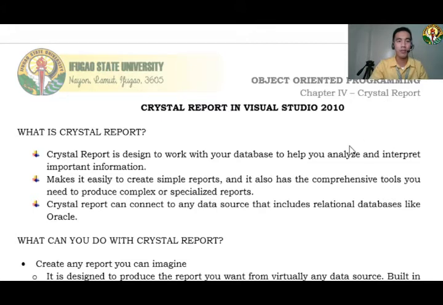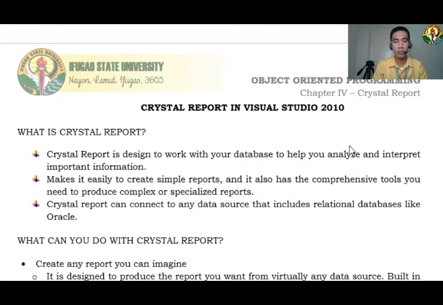Kasi, so crystal report here is designed to work with your database to help you analyze and interpret information or important information. Okay, pwede nating integrate yung crystal report from your database. What is the content of your database? Data. Okay? Kung ano yung mga nandun sa database mo, pwede mong i-interpret using crystal report.